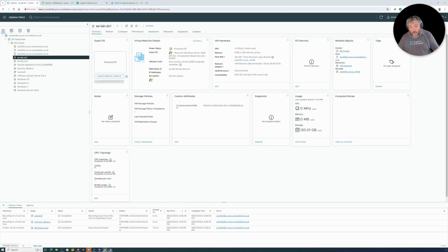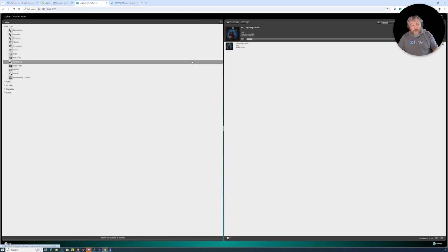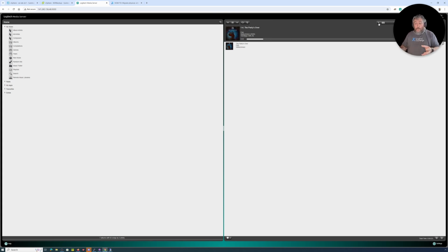But if I just go back again, are we going to see any changes at all there whilst it's mirroring at the moment? That server is able quite happily to mirror that data over whilst this is streaming across my network in real time to the Logitech media player in the rack there. And as you can hear, there's no detrimental effect on the transmission there.